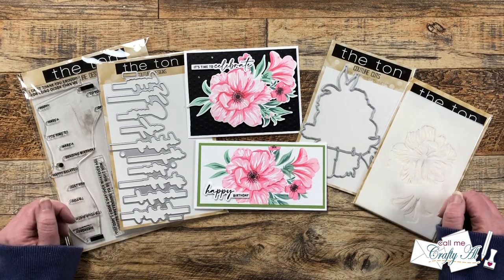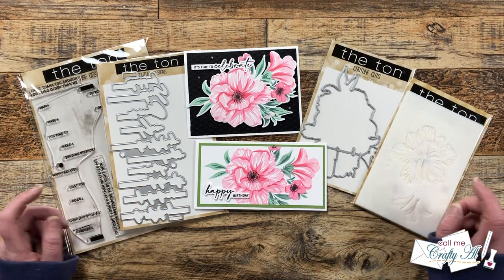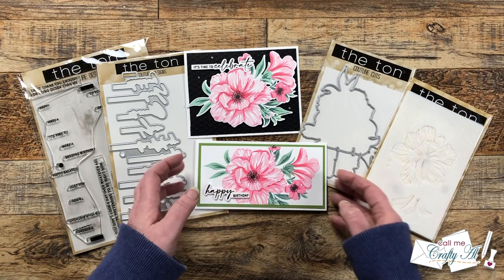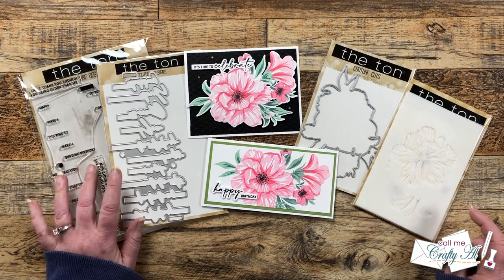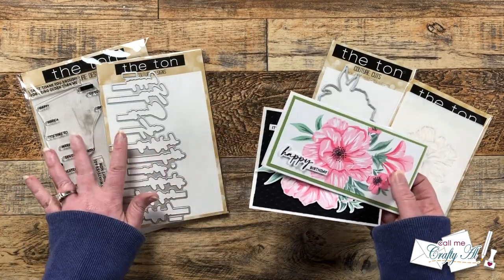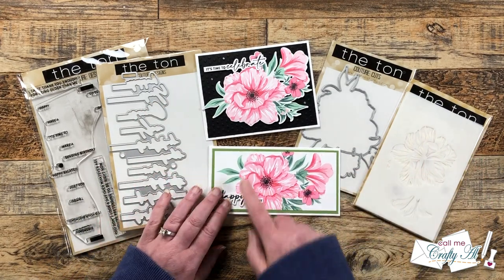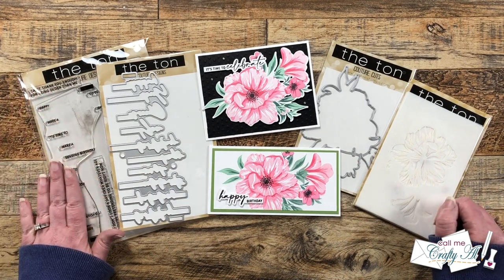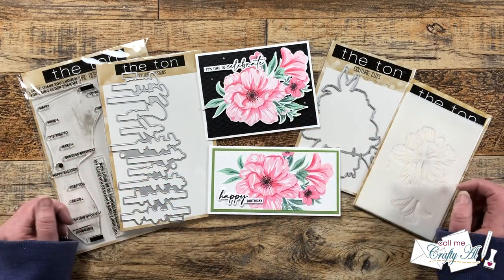The products that we got to use for the evening were from The Ton, which I have never used their products before, so that was an extra special treat. We got this 5-part stencil set that created this gorgeous flower, along with the die to cut it out, and a fun set of sentiments, which you can see some of them here, where you just stamp it a couple different times and then you have lots of sentiments to use. Now, the night of the live, I did just do everything in black ink to make it quick, but I think in today's video, I'm going to try to stamp one part with black ink and then heat emboss the fancier font with a little gold.